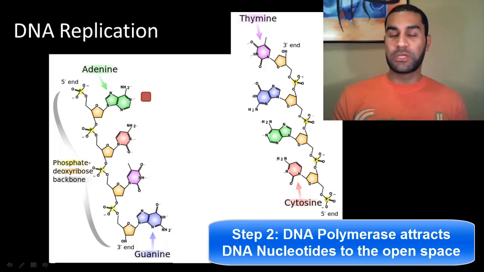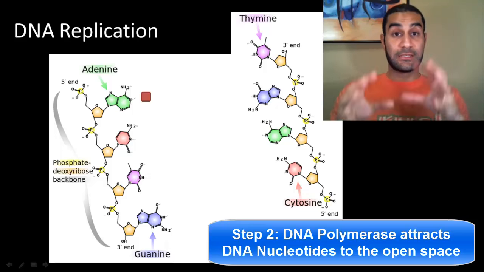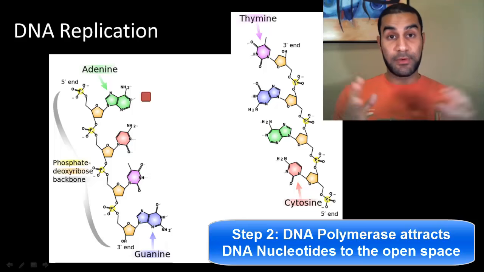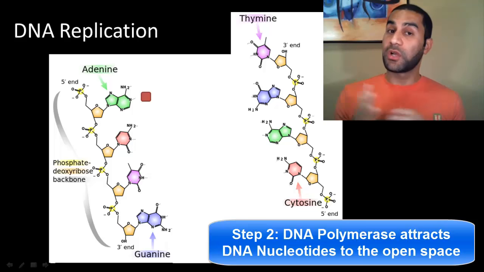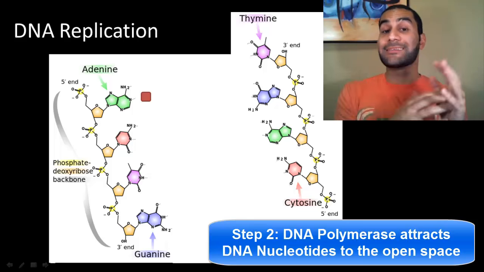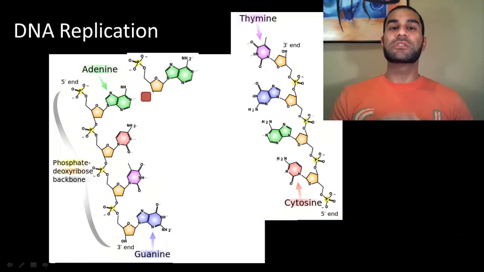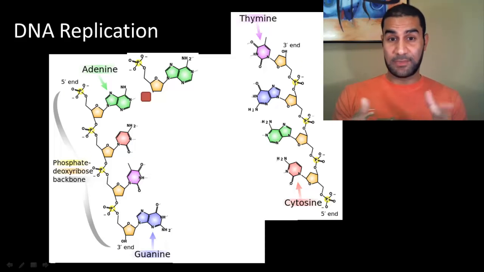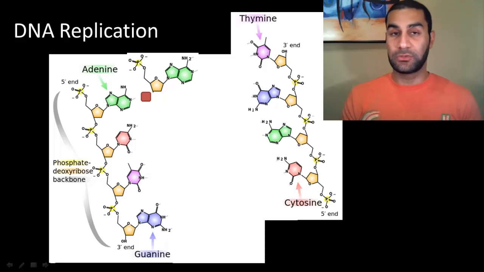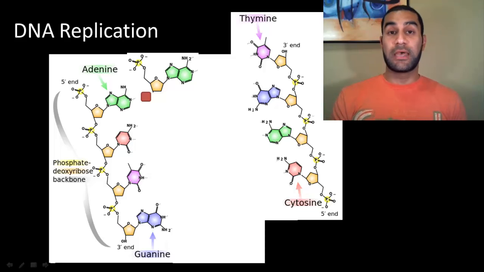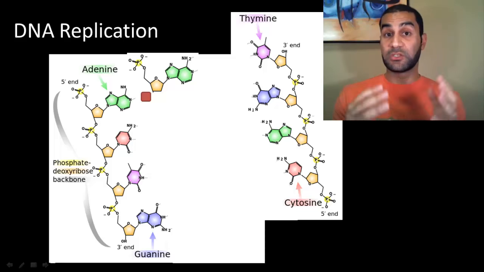But DNA polymerase will bring DNA nucleotides to the site where it's going to try to bond with its corresponding, or complementary, bases along each side of the DNA line. So for example, when we have this first DNA nucleotide being brought in, this one is an adenine nucleotide. Just based on the drawing, you can see it's the same color as that green one to the side. So this represents an adenine nucleotide base. It's going to try to match up wherever its corresponding base is, based on Chargaff's rule.